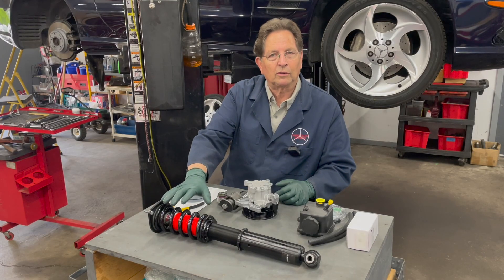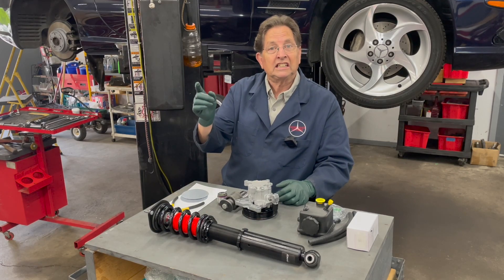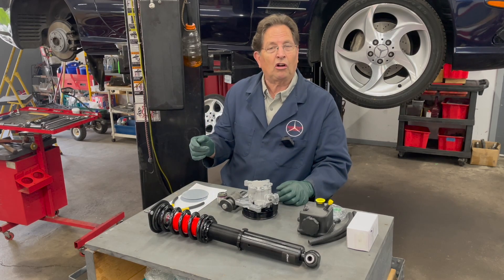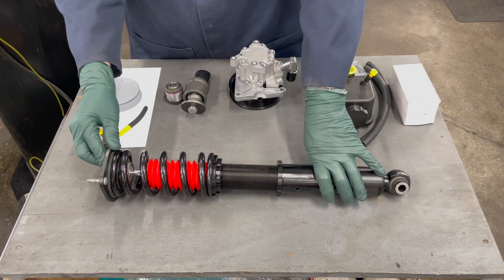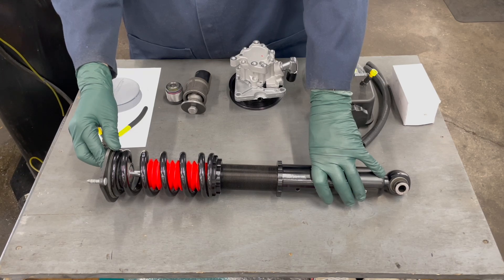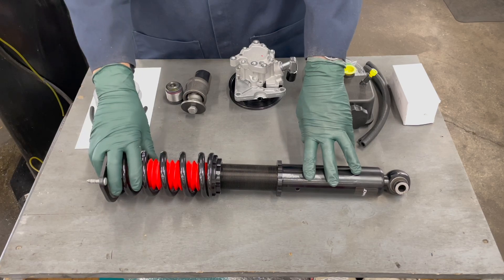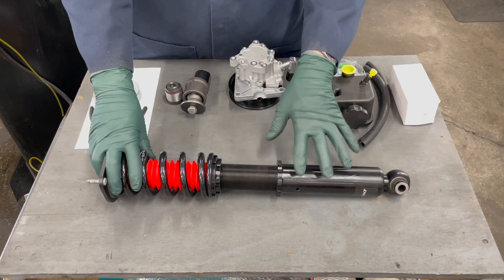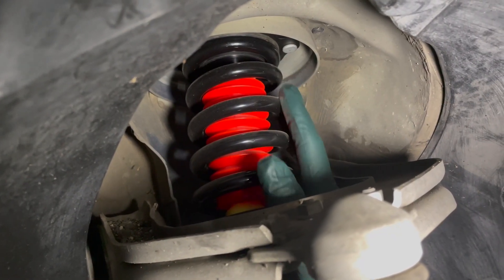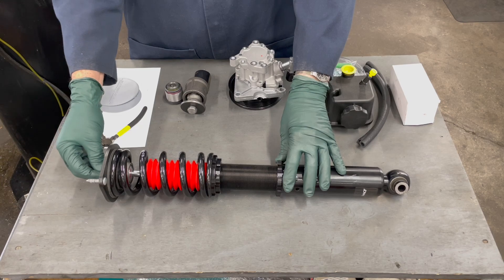I want to explain right away that I do not sell the coilovers — there are lots of companies out there selling them. This is what I used, but I cannot claim it's the best one out there because I have not installed others for comparison. This is a rear strut for the coilover conversion I used, produced by Hiro Performance — that's H-I-R-O — so you can just Google hiroperformance.com. There are three reasons why I chose this strut: one is the quality of manufacturing, two is their attention to corrosion resistance, and number three is the tight coil windings at the top.